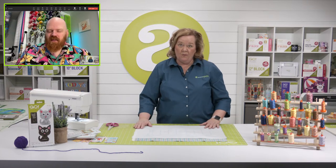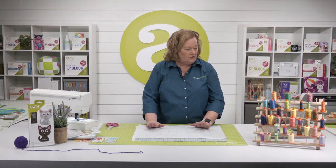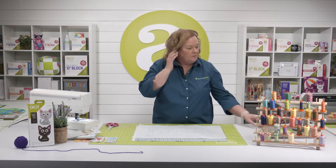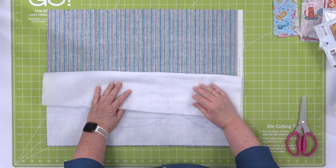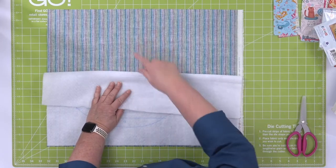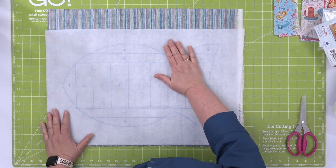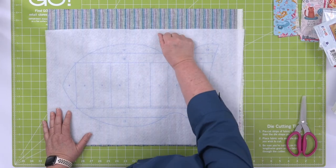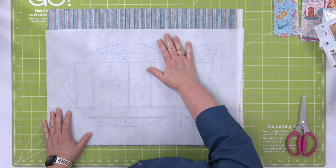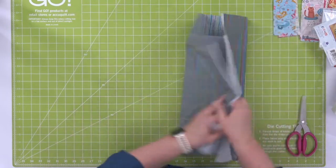Okay. All right. Well, while you tell us about your pets, I'm going to show you how to start your project today. So here's what we're going to do. The back of this batting has fusible already on it, so we don't have to spray basting spray. We don't have to do any of that. But do not touch your hot iron directly to this batting, it will melt. And you will be sad. So here's what we're going to do.